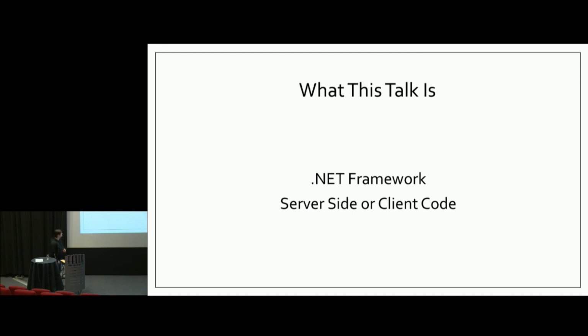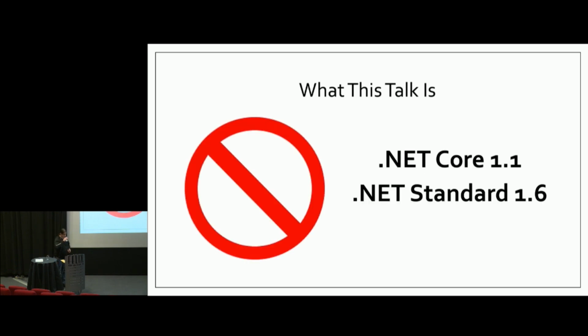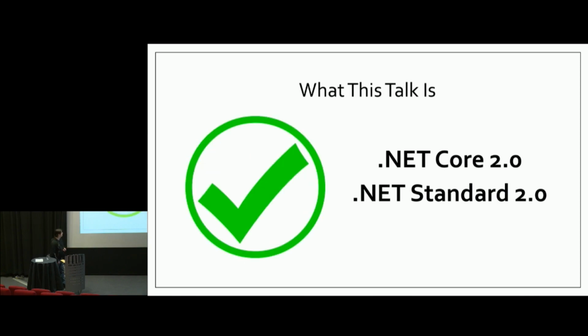When I first started delivering this talk, it was very much centred around what we now class as the traditional .NET framework. And when .NET Core first came along, all the way up to .NET Core 1.1 and .NET Standard 1.6, most of the crypto libraries in the framework weren't available to us, so we couldn't really use .NET Core, which is a bit of a problem. But last August, Microsoft very kindly released .NET Core 2 and .NET Standard 2, which now includes the majority of the APIs that we want to talk about today, which are also in the .NET framework, so we can now have some cross-platform ability with our code.